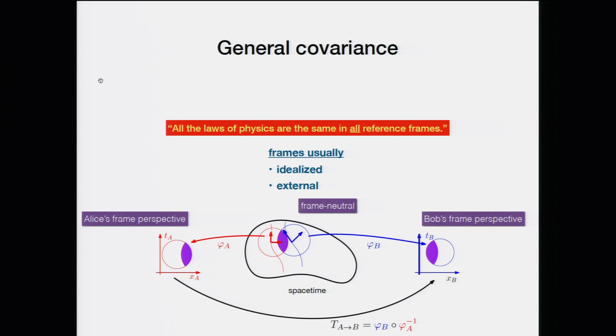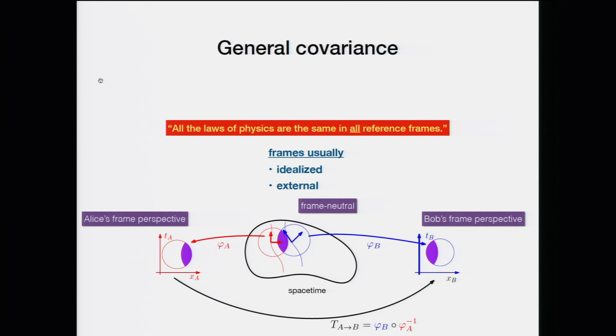And then you describe this coordinate description, so you define them. So you have your space-time in the middle, and the physics happening in space-time you can consider again as frame neutral. So for instance, if I make the statement that there's a bunch of billiard balls flying through space, then you don't need to specify a frame to make sense out of that statement. But if I want to say how fast they're moving, then I have to specify a frame.